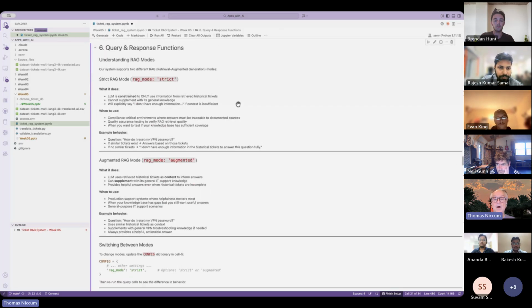So let's talk a little bit about a couple of modes. We have a choice here. Originally, I set it up only with this augmented mode, and then I realized that makes it hard to understand exactly what's going on. So I have a strict mode. The prompt is almost identical, but in strict mode, we tell the LLM to use only the context information that we give you from the vector database.